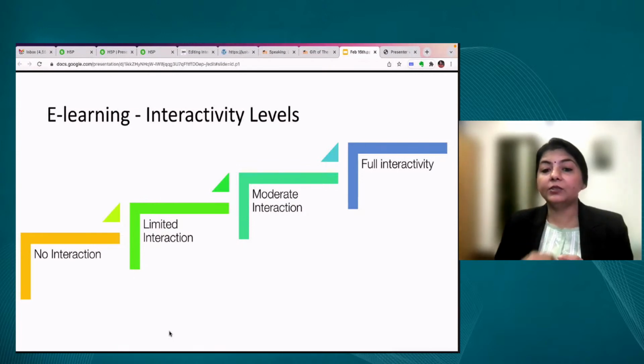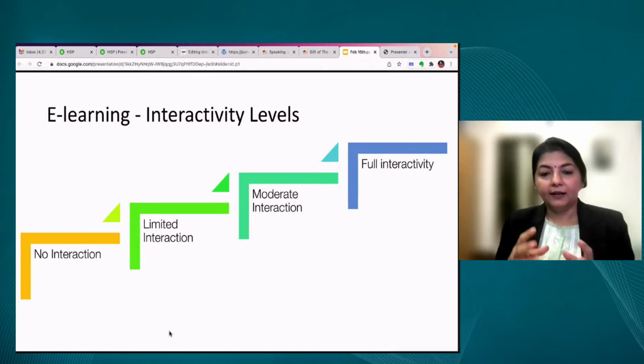A user literally interacts with the content, and the content, depending upon the type of interaction the user gives, will reply. Who will decide how the content should behave? The author of that particular content, the teacher who designed that interactive content, will decide.